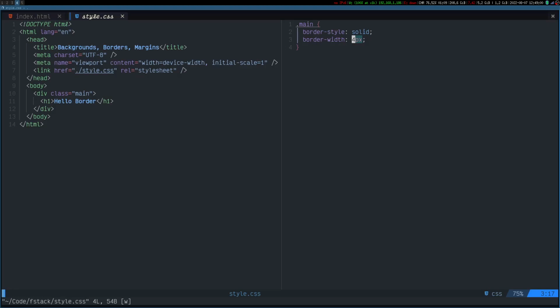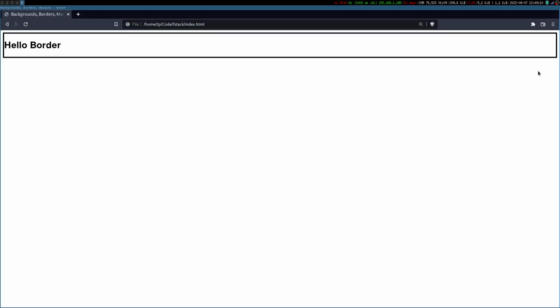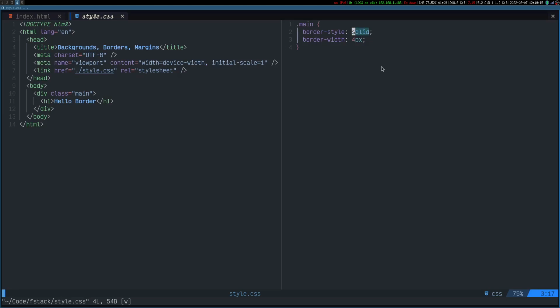Next, let's look into color. Remember I said earlier that the default color is black. Of course, you can add a custom color, which we will add right now. Defining the border color is also simple.